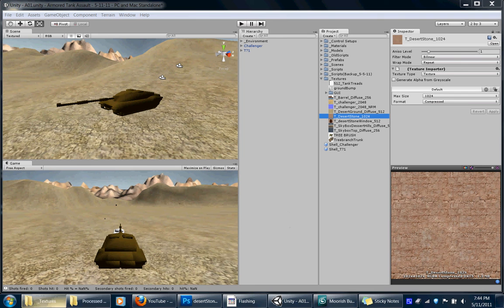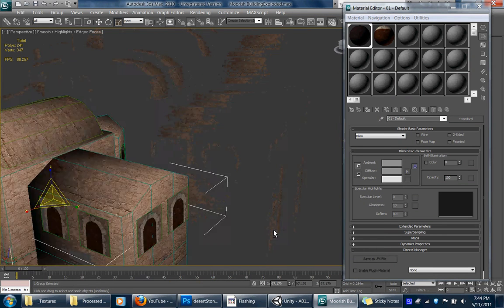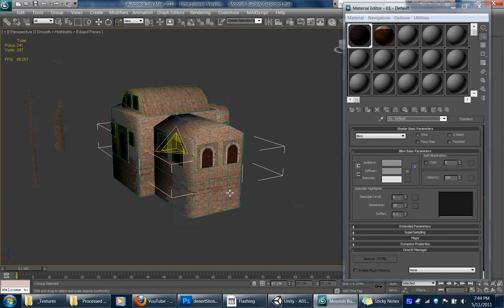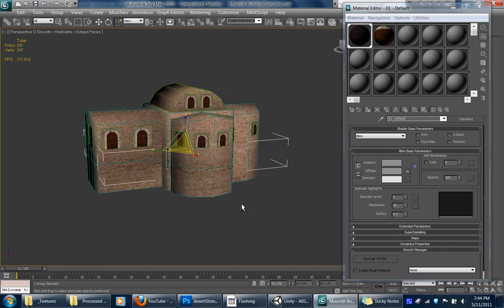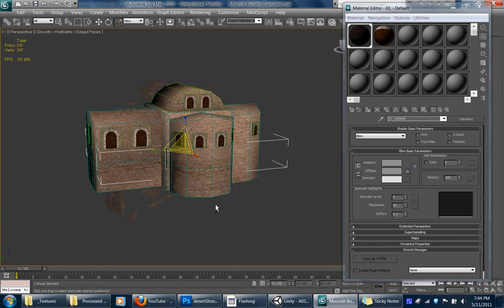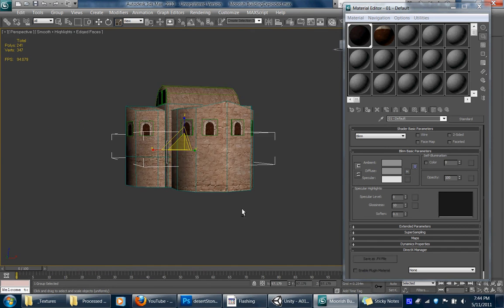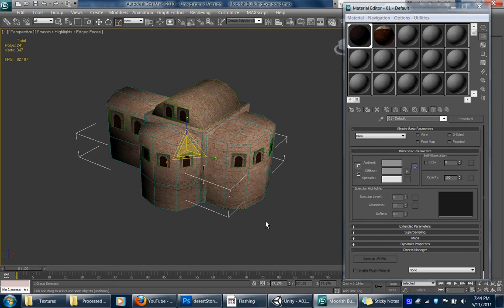Okay, now that we have the model set up inside of our 3D package, now it's time to export it. FBX or 3DS is okay. I'm going to roll with FBX just because it's what Unity recommends. And we're going to have a scaling issue when we bring it from 3D Studio Max to Unity.